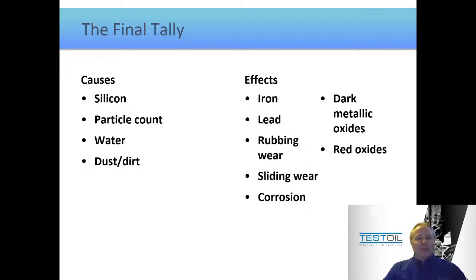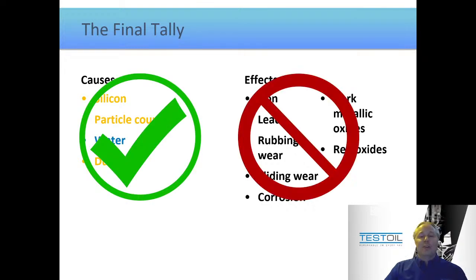So we've identified these four causes, right? We've got our silicon, we've got our particle count, we've got water, and then from the analytical ferrography, we've got dust and dirt. Right, everything else we saw, all the iron, the lead, and all the other wear material, those were all just effects. So we can group those causes together, and we can probably say the silicon, the particle count, and the dust and dirt are all related to each other. The water, that seems like a separate issue. And we're going to focus on the causes as we decide what to do next, and we don't need to worry about the effects. Right? If we take care of the causes, we'll take care of the effects too. But we're focused on the causes.